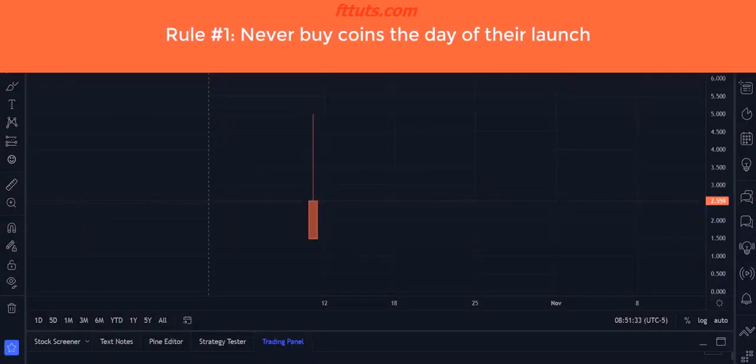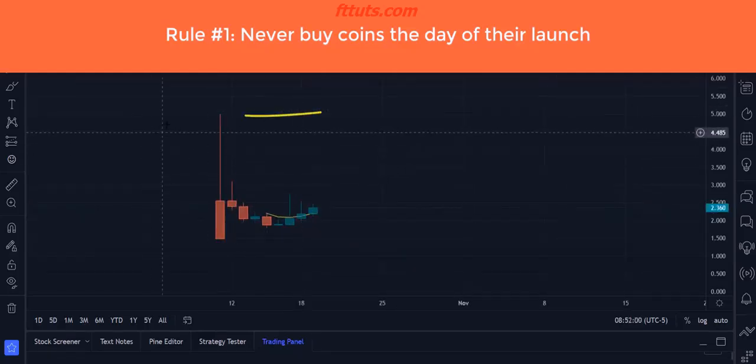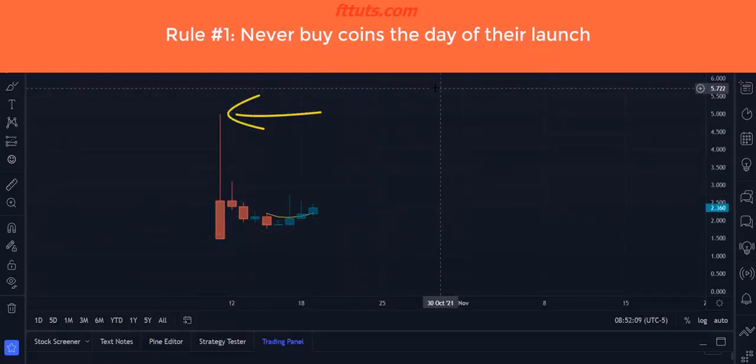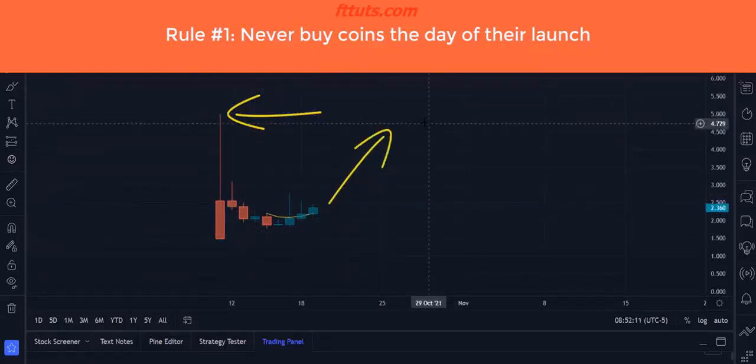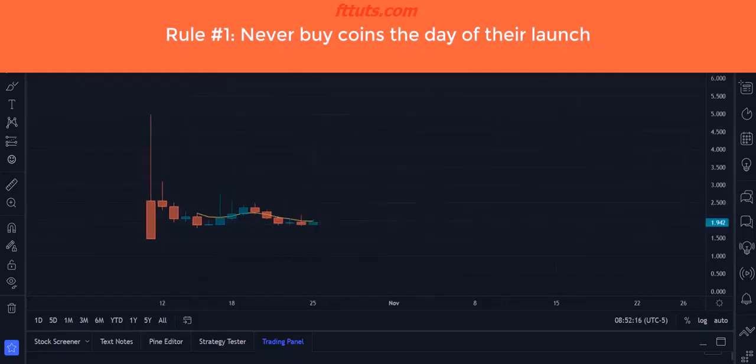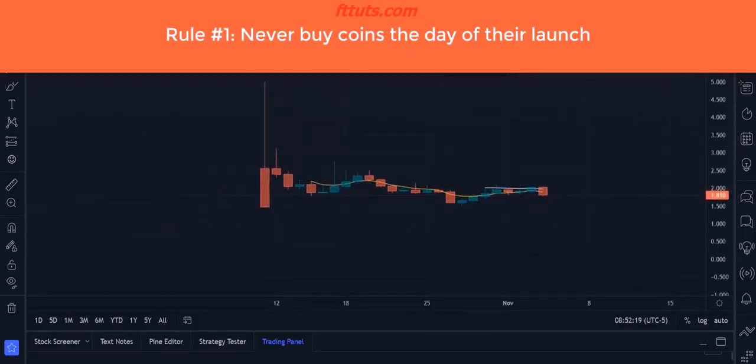begin. So rule number 1, never buy on day 1. Here's why. On day 1, people all buy, the candle goes positive, a lot of buying pressure, and during that same day, there's most often a dump. And then, here's what happens, right? Things go down. So if you would have purchased here, you're going to have to wait a while for it to go back up and break even, right?